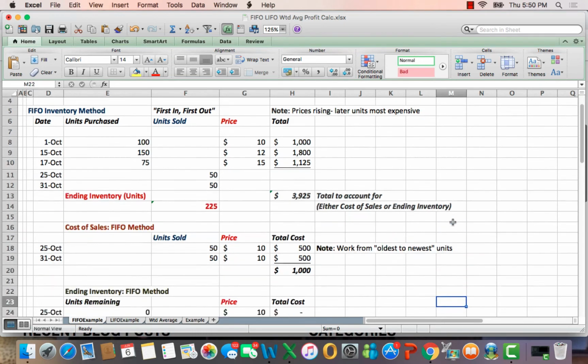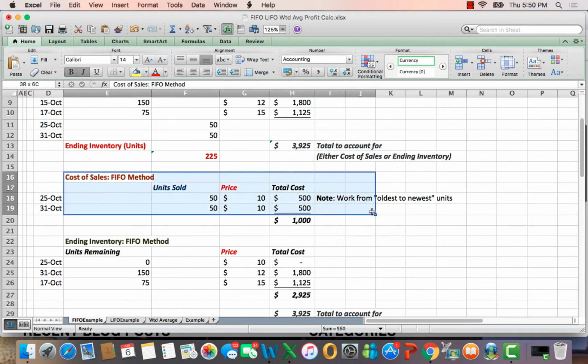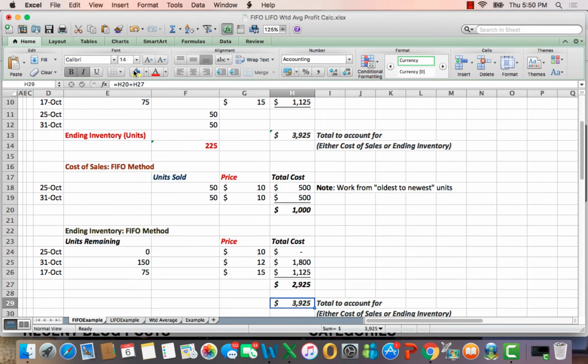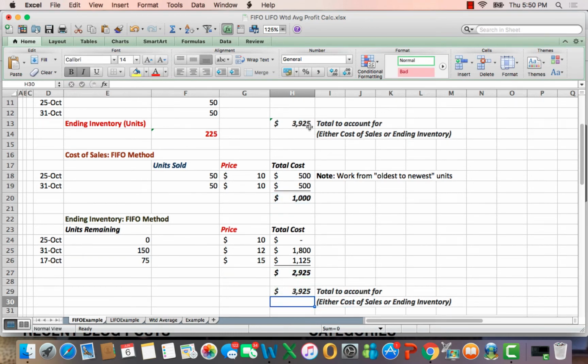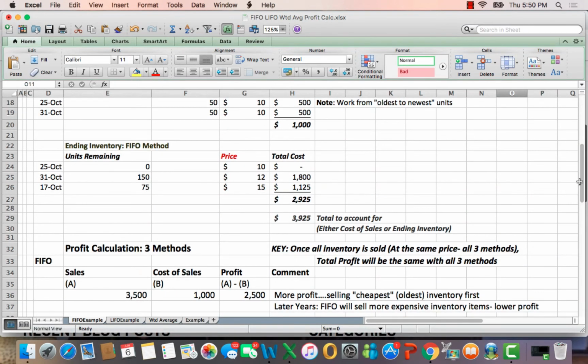The result is that the total cost we account for less cost of sales is our ending inventory right here. And you can check your work because if you take the sum of cost of sales plus ending inventory, you get the $39.25, which is the number up here. So what's left in inventory are the units at $12 purchase price and the units at $15, because if you slide down and you multiply across, click there, that adds up to $29.25.